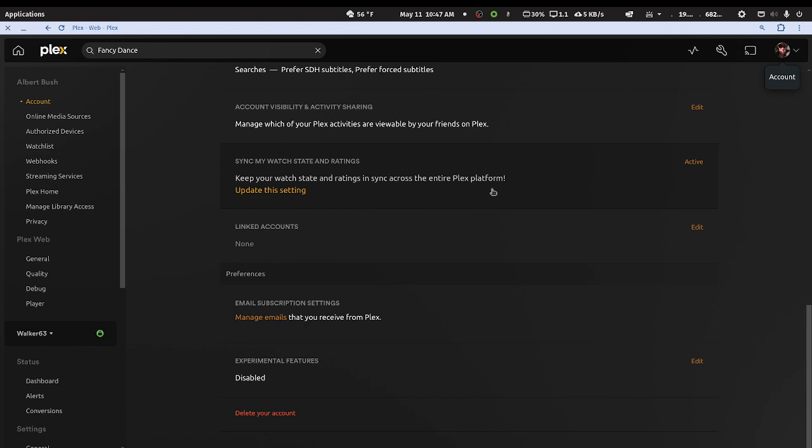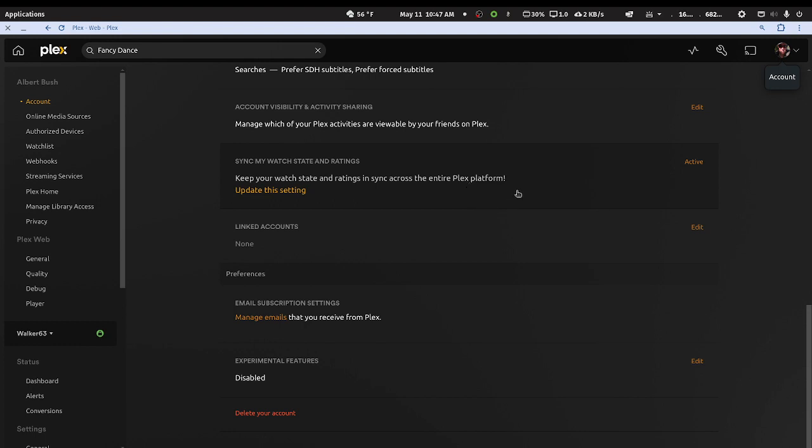So if you've made a lot of mistakes on your first server and you're building a second one, but you don't want to lose your watch history, this is the setting that you want to enable to transfer all that watch history. It will not transfer custom metadata. You would have to move a server to do that, but this is a handy thing to have.